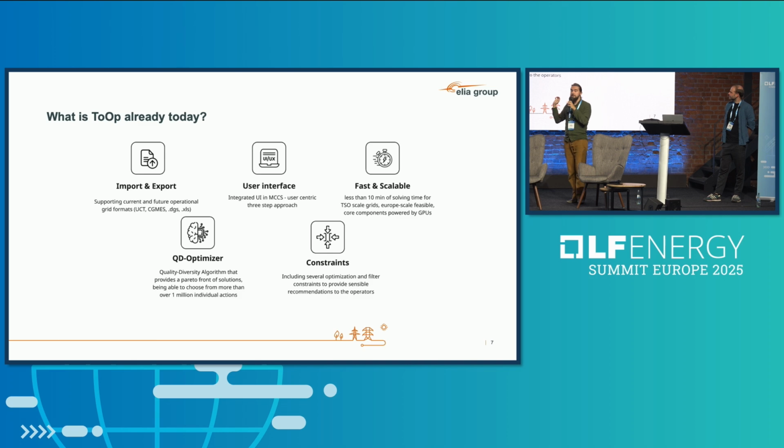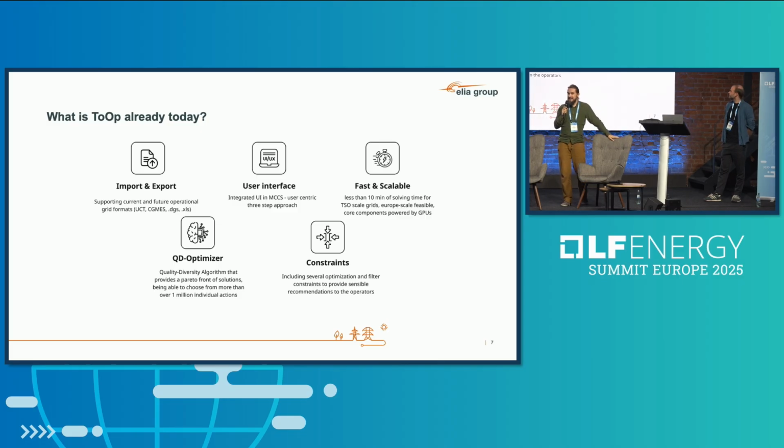We are a QD-based approach. QD stands for quality diversity. If you don't know what that is, it doesn't matter. The point of this is that after the optimization, we can still perform multi-objective trade-offs. So we can still choose a topology after the optimization finished. We don't get one result. We get a set of them, a Pareto front. And we can do a multi-objective trade-off when the optimization has finished.